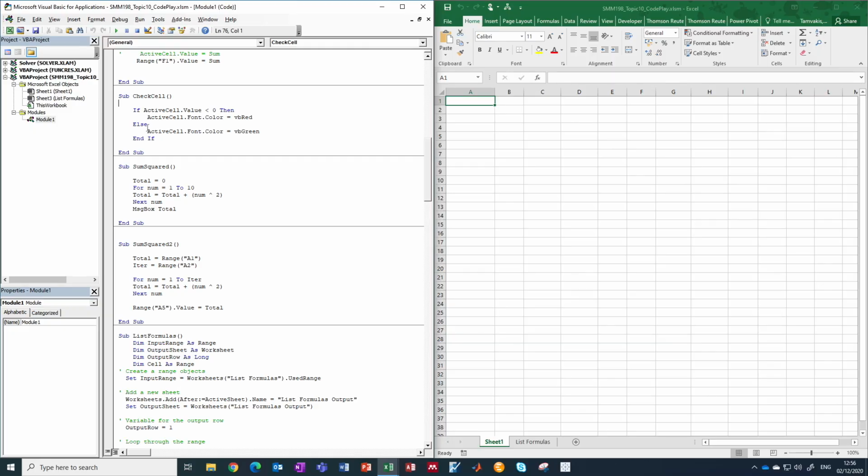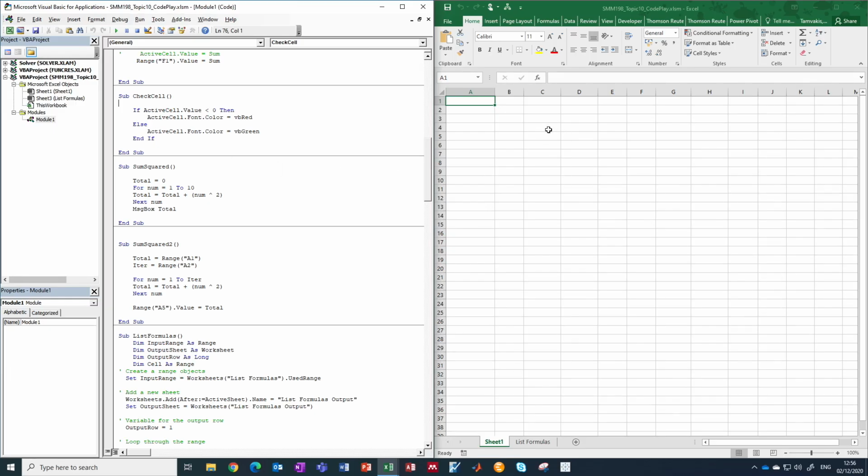If that condition is not met, then you set the font color of the active cell to green, and finally you end the If. So you choose one or another condition, and that's it.